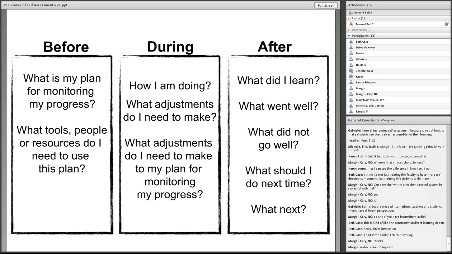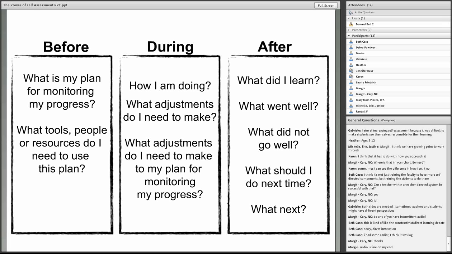So sometimes the learner discovers that their plan wasn't a helpful one. It's not giving them the kind of data that they need. And that's where they have to kind of adjust it. Again, the teacher can serve as a coach throughout this and help the learner. But one of the key pieces is just creating a place in the class where the students can actually ask these questions and start to reflect in this way.